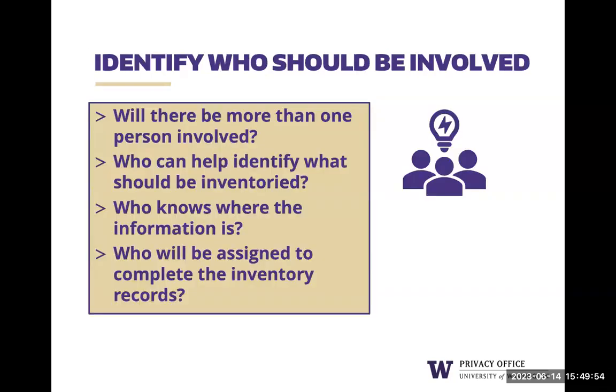One consideration before getting started is deciding who should be involved with this project. Questions to consider include: will there be more than one person involved? Who should help identify what should be inventoried? Who knows the details about the third parties, systems, and business processes, or where to find the details? Who will be assigned to complete the inventory records? Responsibility for creating the records can be delegated.